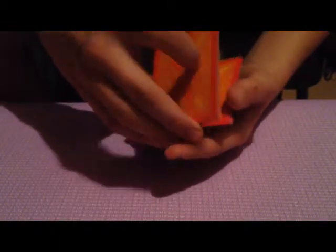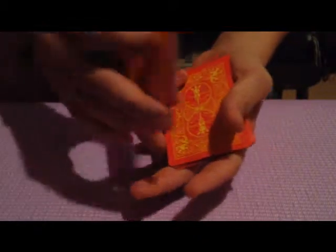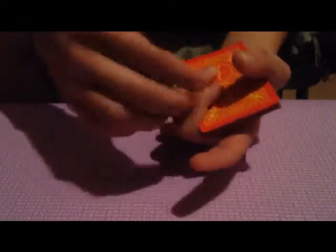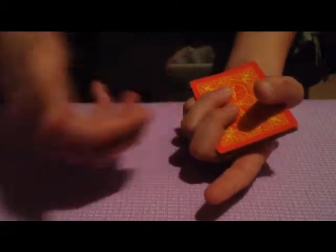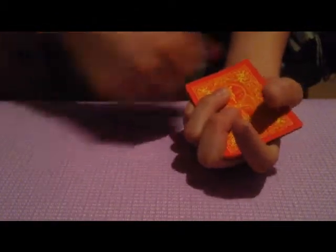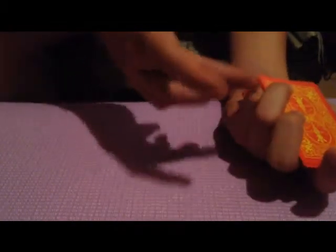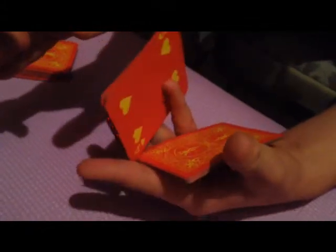You get your pinky break going, you get it as deep as you can. Then you get your middle finger and ring finger slanted across the deck, and you use your pinky as leverage to push open the deck, pivoting on your middle knuckles. And then what it looks like from this angle is like this. It's just going up. What you want to do is extend all three fingers straight up so it's going to look like that.